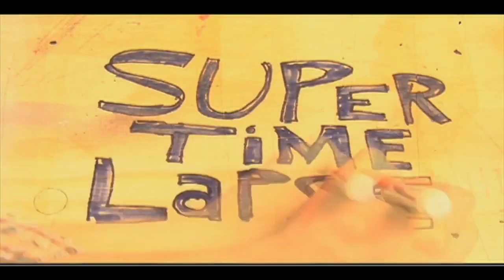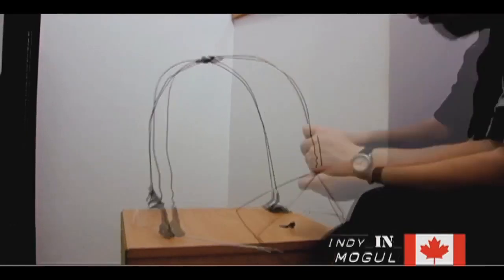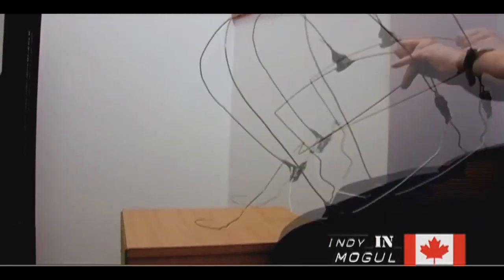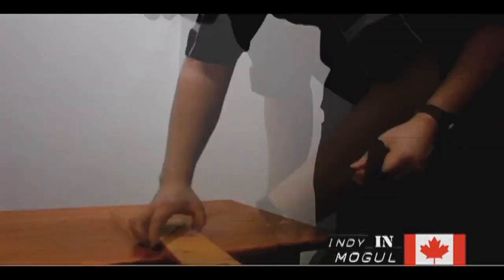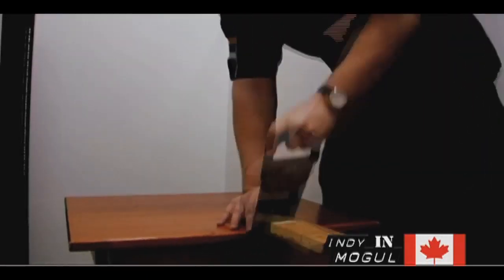Simple time lapse. Start by taking your metal coat hangers and bending them into the shape of your head, connecting the separate vertical and horizontal pieces with your zip ties and duct tape. Make sure to measure your actor beforehand so you have adequate room for their head and for the moving mouth in front.